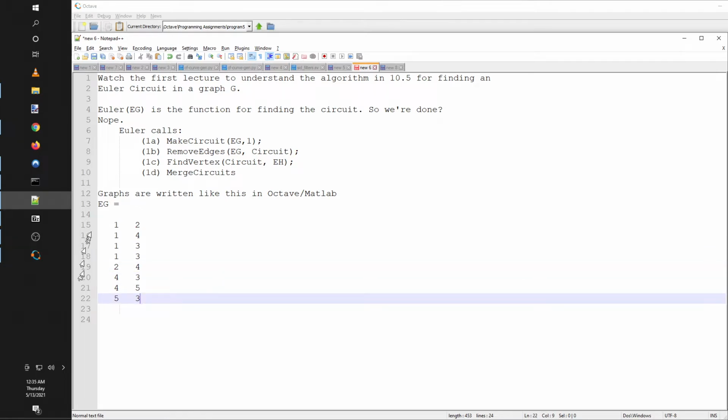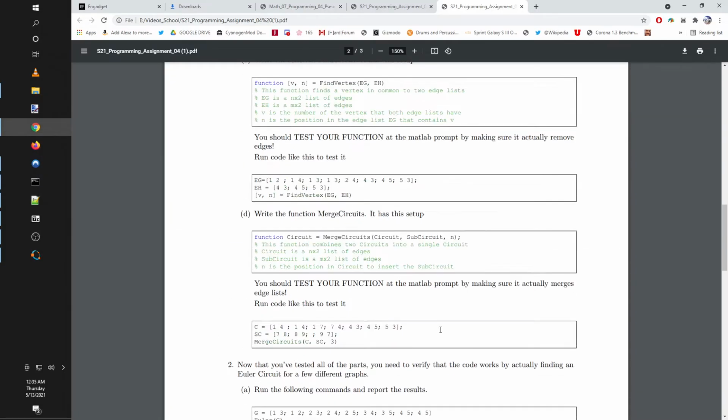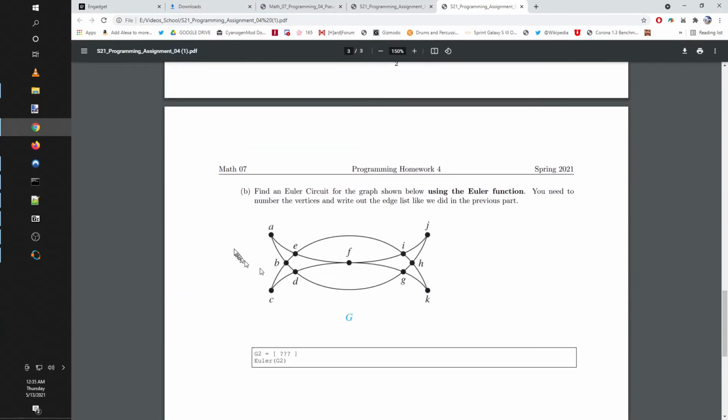5 vertices, 8 edges, and these are the 8 edges. Okay. Now, normally when you're looking at graphs drawn by hand, often the vertices are A, B, C, D, E. Like if I look at the PDF and scroll down, often the vertices are this way.